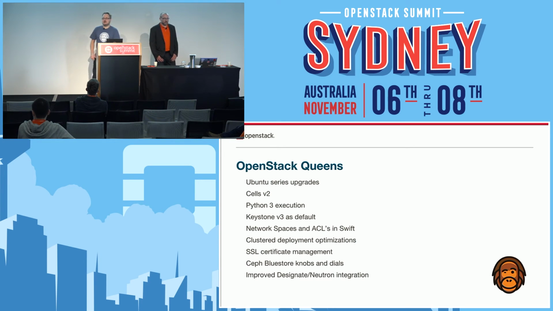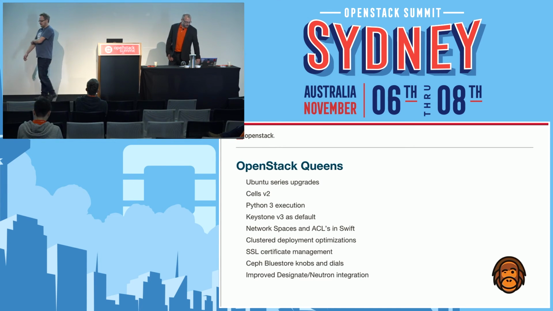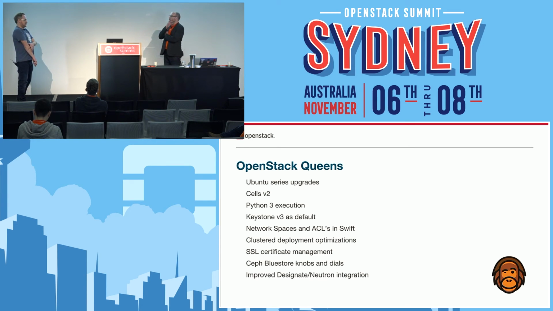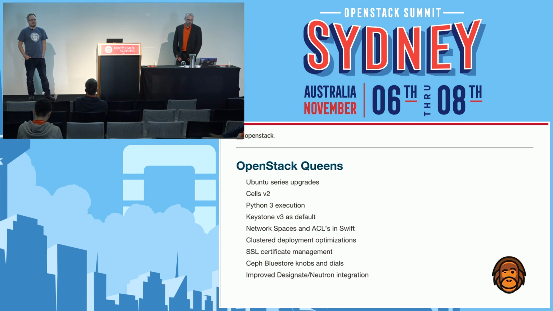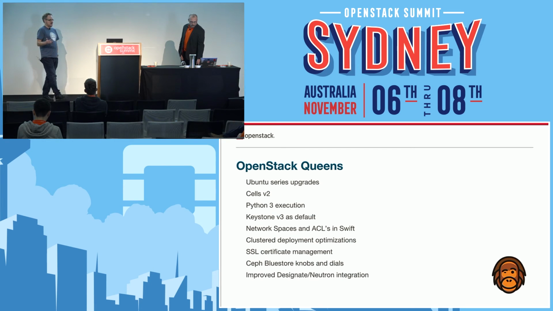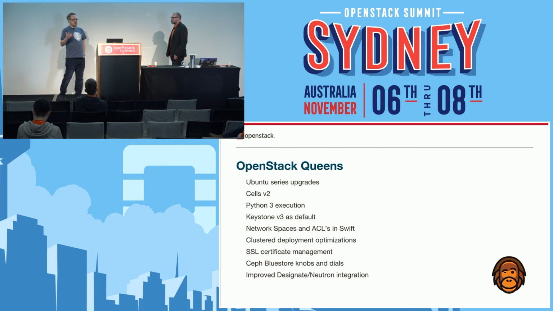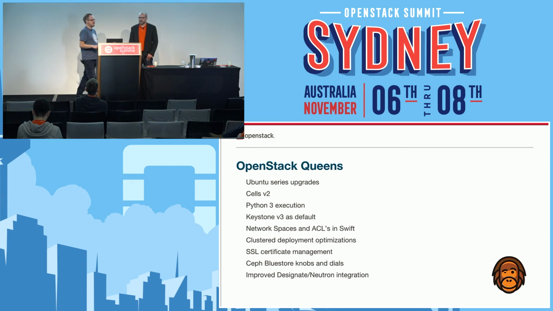And the other one, which has been contributed from outside the core team, which is quite nice, is an integration between Designate and Neutron. We've had Designate, the DNS as a service, in the Charm set for a while. That's been driven by the original notifications approach using messaging to populate DNS records. Neutron's had a DNS extension driver for a while, so we're going to enable the integration between Neutron and Designate. So Neutron will directly drive Designate for creation of DNS records for tenant instances.